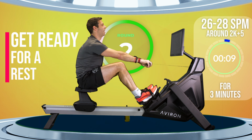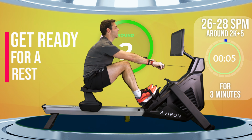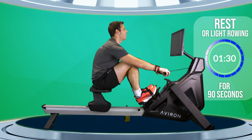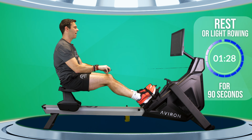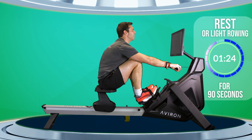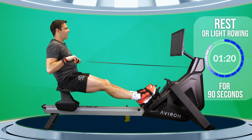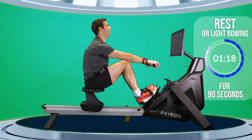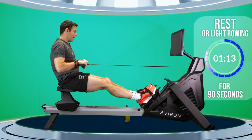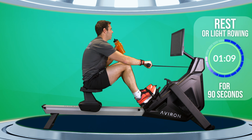All right, 3 more strokes, then our next rest. 1 more. That's right, isn't it? Yes. The danger here is that I have to do some maths. So we start again at the 9-minute point. I try and grab my juice, row with one arm.